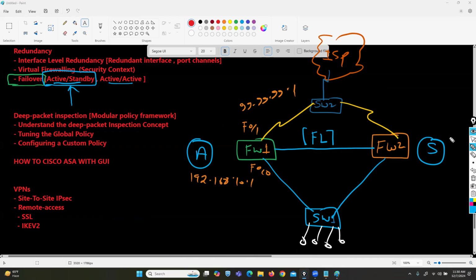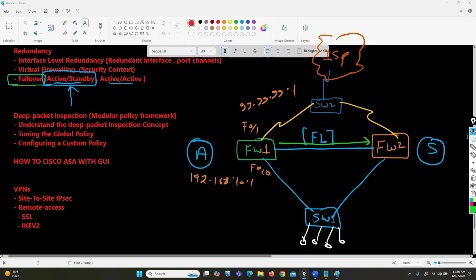Whenever you are configuring anything, interface configuration, routing configuration, NAT configuration, ACL configuration, in your active box, all the configuration will replicate through this failover link to firewall box 2.